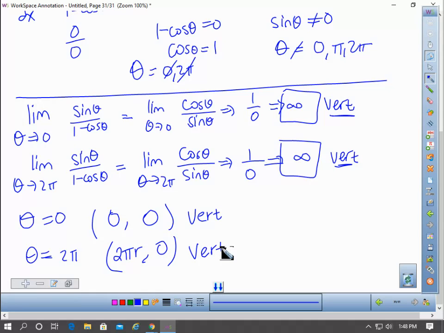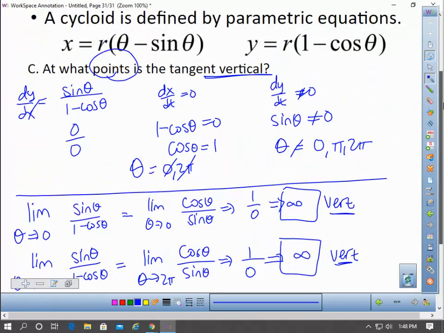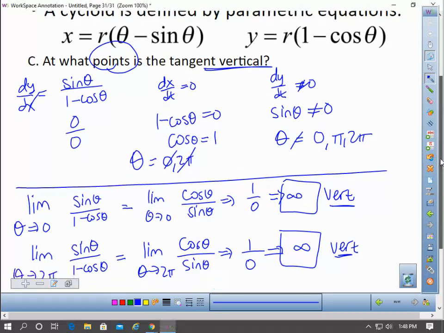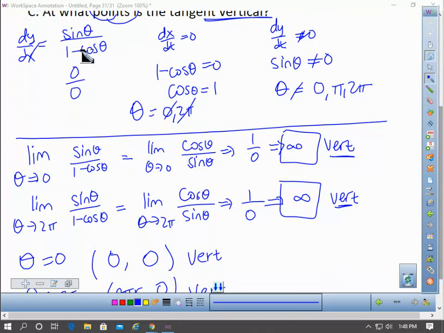So the question was, where are the points where we have vertical tangent lines? When I did the original test, my denominator has to be 0, but my numerator can't be 0 to have a vertical tangent line, that test kind of failed me. I didn't have any, they canceled each other out. So we have to investigate using the limit of the derivative at those values and do L'Hopital's rule to see what the answers are. And they ended up both being infinity, which means we do indeed have slopes of infinity, which means vertical tangent lines.